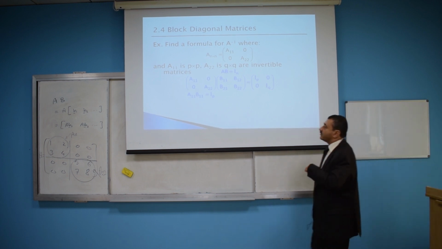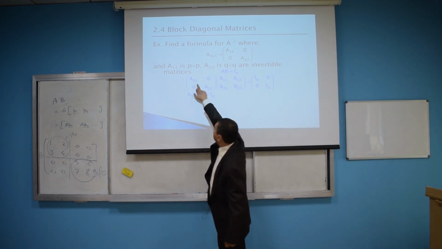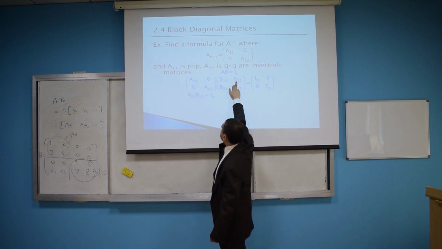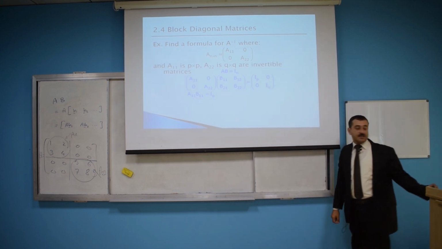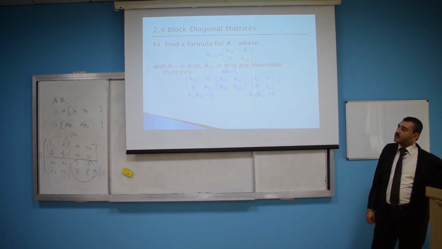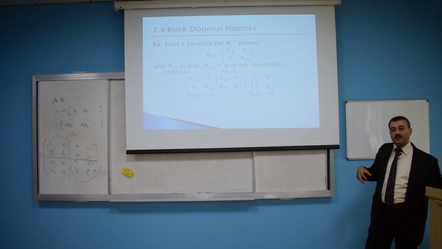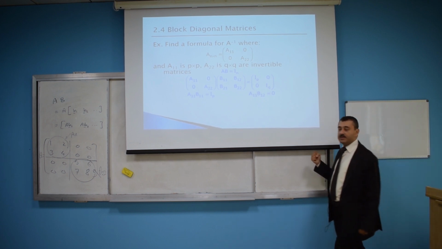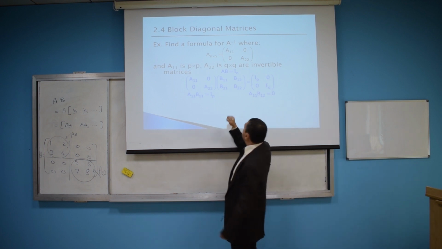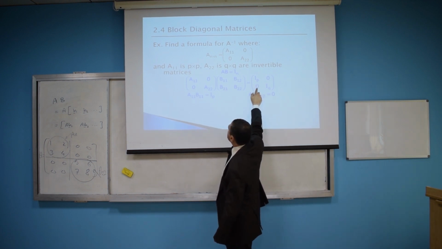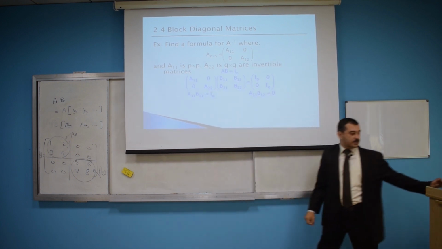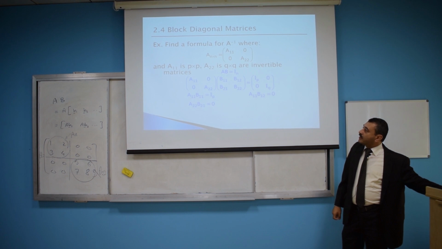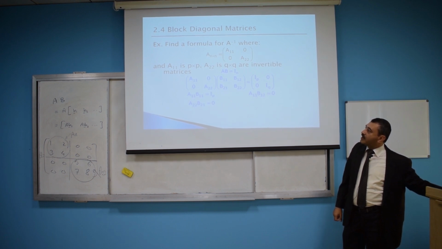Let's do this for all the blocks. We'll have here A11, B12 plus 0 equal to 0. This is the second equation. So actually we will get 4 equations for the 4 blocks of B's. What about this block? It would be 0 plus A22, B21 equal to 0. And the last block would be A22, B22 equal to IQ.